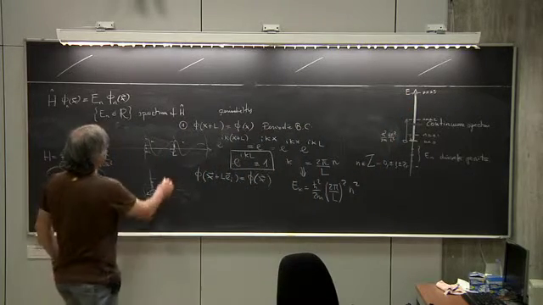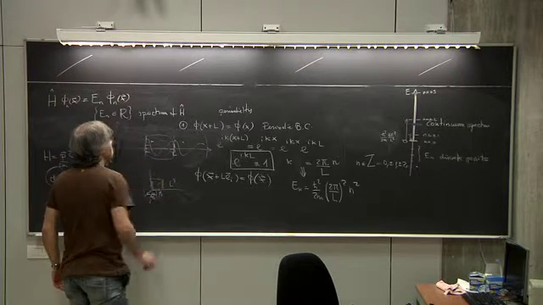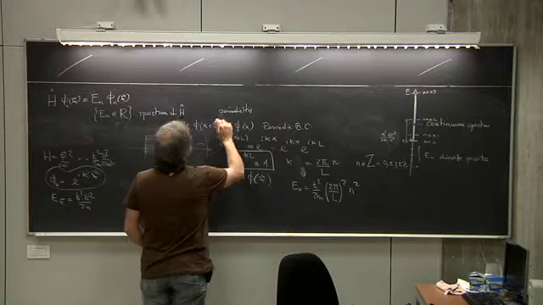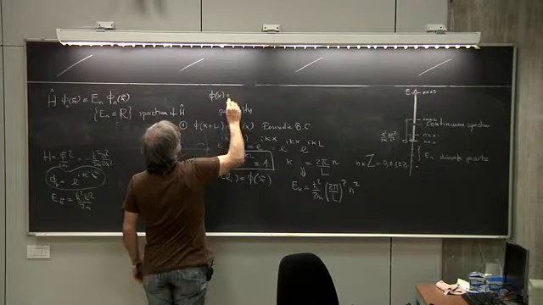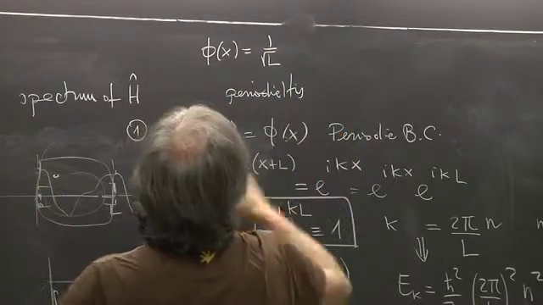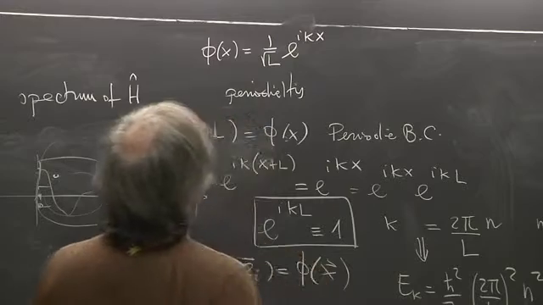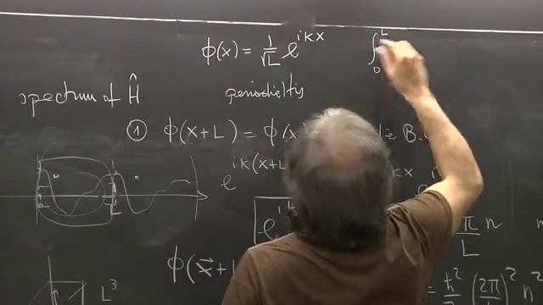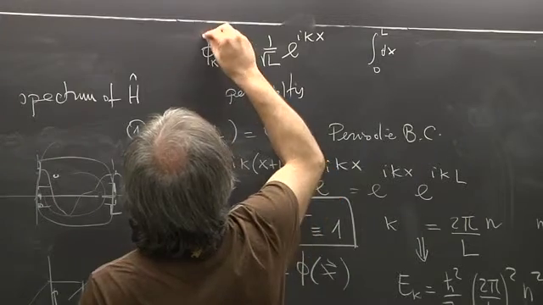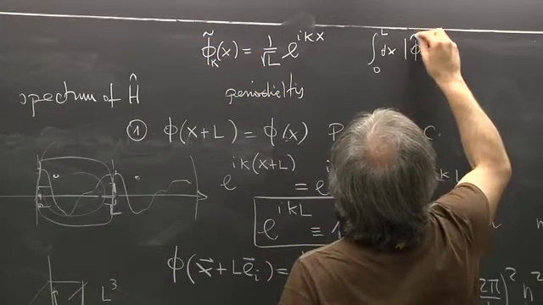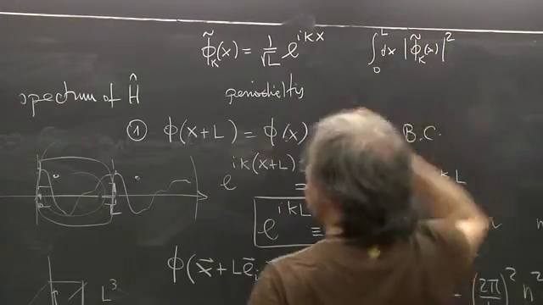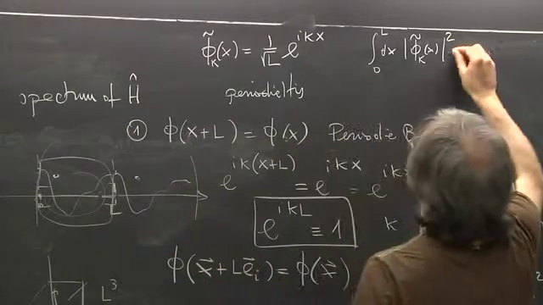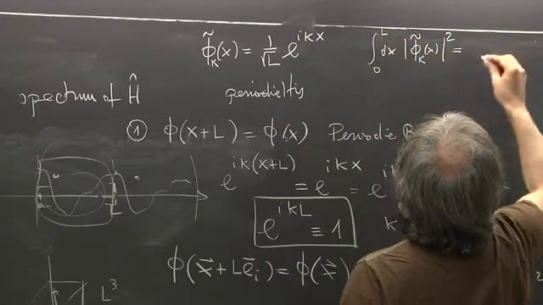And obviously, if you now work only on this region, you might say, I can even normalize the wave function. How do I normalize it? Nothing could be simpler. I write phi of x as 1 over square root of the length times e to the i kx. This is a wave function such that the integral from 0 to L of the modulus square, let me call it phi tilde, over this region only, be careful, not over all space, is equal to how much? 1 over L times L, 1.